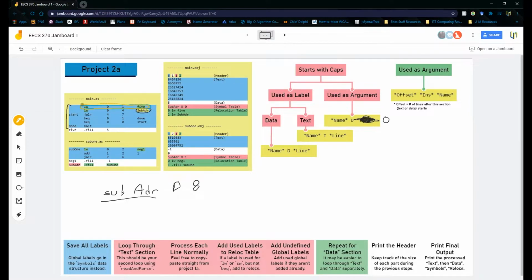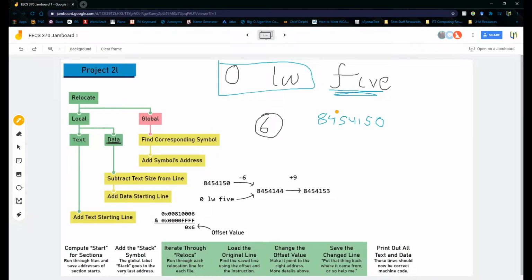It took this first line and turned it into this first line of machine code. So now we have this first line of machine code, and because we created this piece of machine code exactly the same as we did in the assembler, we know that the last 16 bits must be our offset value, and we want that offset value. So to get the offset value, we just have to bit mask for those last 16 bits, which we can do by ANDing with 0x0000FFFF, because that's just the last 16 bits. And then that will give us our offset value.